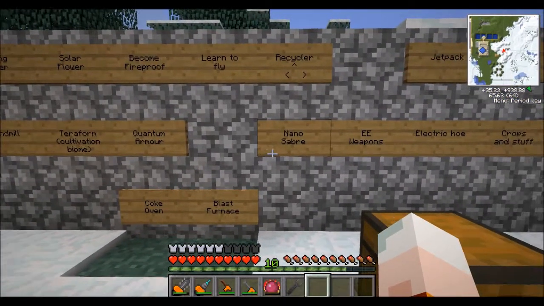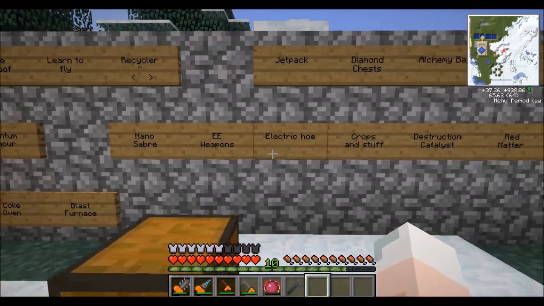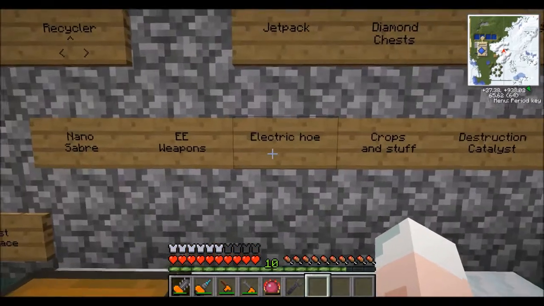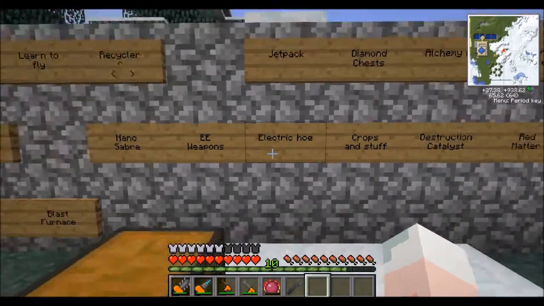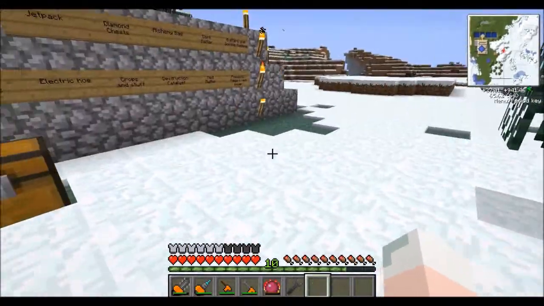So then we got Nano Saber, which is a cool sword. We've got the EE weapons to look at, including red matter morning stars and things like that. Whoa. We're way away from that yet, because we need that quarry to start really digging up some decent items. Oh, look, a tree. I'll just plant that.